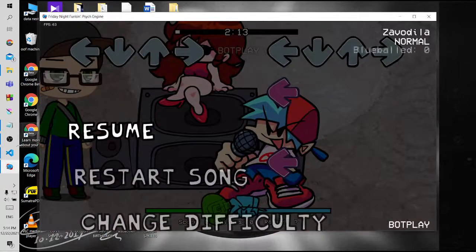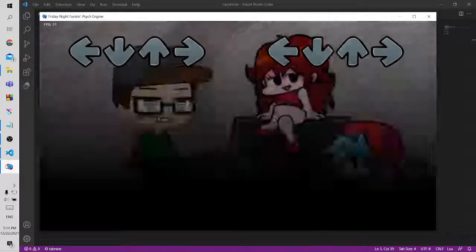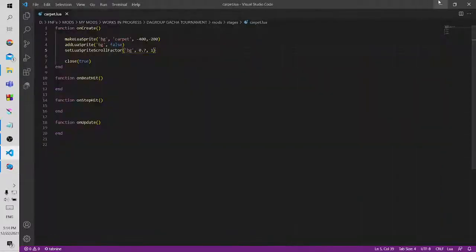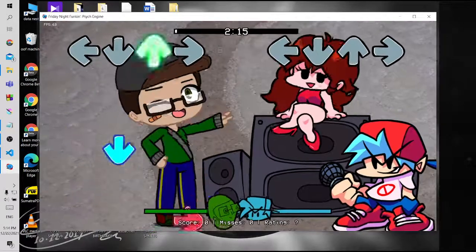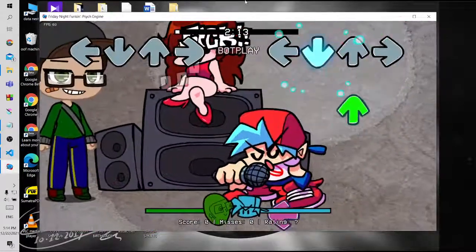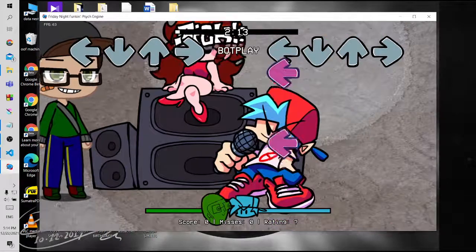Now, if we pause it and go back here and set it to, let's say 0.7 as it was before. Go back in here and restart the song. I'm telling you, the lower you set it, the more it will scroll. Think about it as the amount of friction the floor has. The less friction it has, the more you slip. 2, 1. Check it out. So the corner is already here. And when the camera shifts to boyfriend, the background shifts all the way. Look at how far away that is.